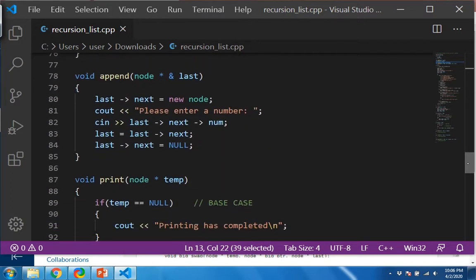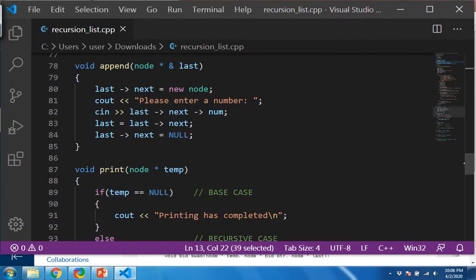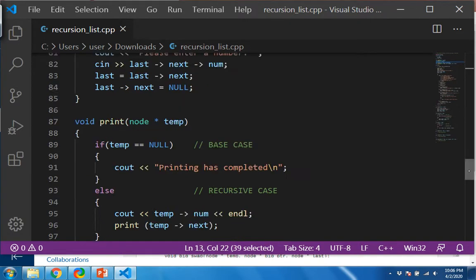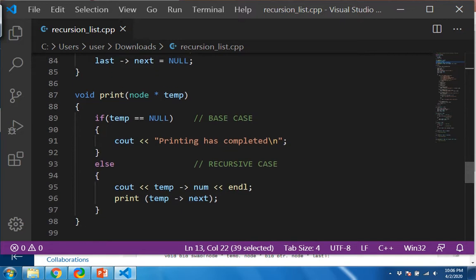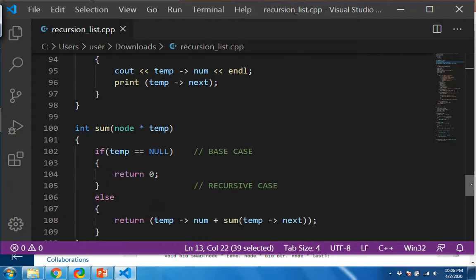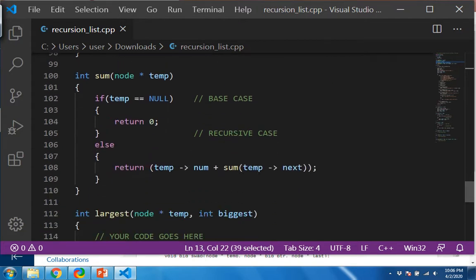So like I said, I already filled in the append function. That's just our standard add a new box to the end and put a new number in it thing, so there's nothing exciting there. The print function, this is the one that we just talked about in the last video. It's recursive, so maybe come back to that and keep looking at that if you want a little more advice for that. And then the sum function, this is the one we literally just did, right? This is the cool kids way to do summing.